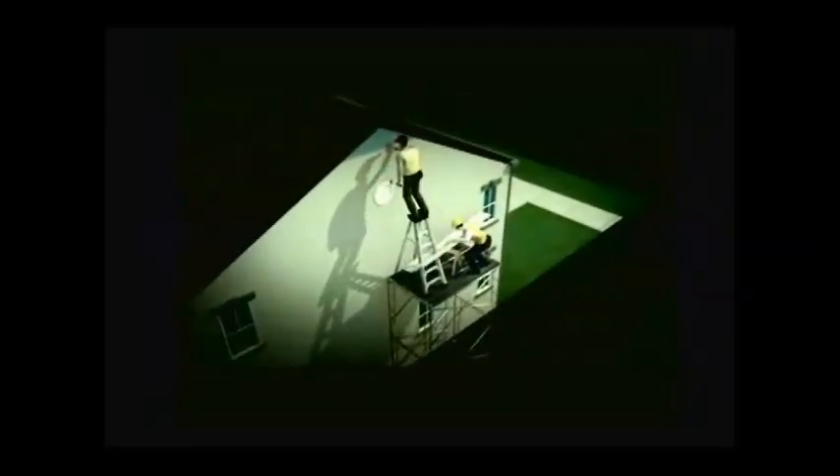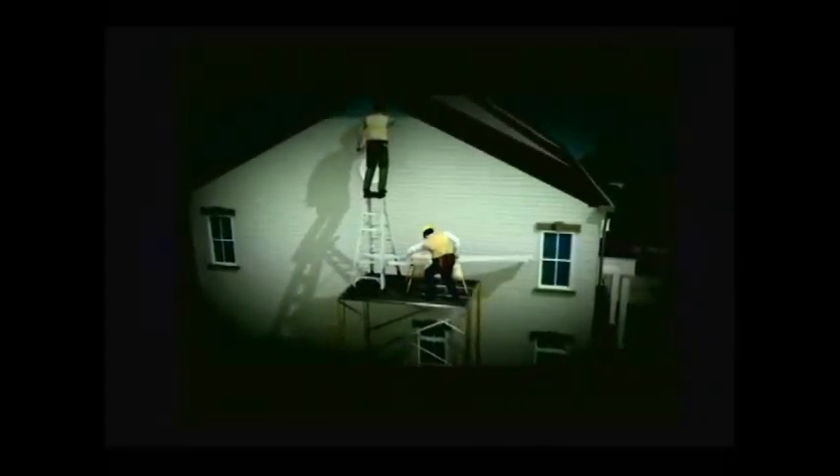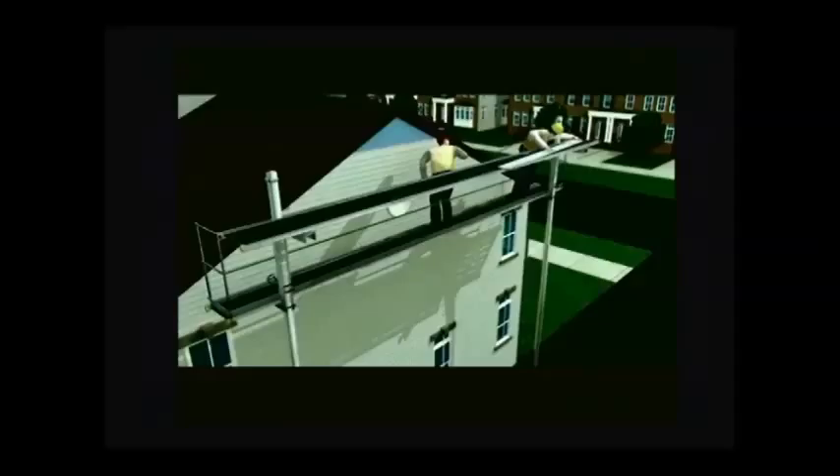Let's look at the events leading up to this tragic incident and see how it could have been prevented. The worker installing siding was standing on a ladder placed on top of a scaffold — this is a very serious and dangerous OSHA violation. Also, there was no fall protection for these workers. OSHA requires employers to provide workers with fall protection when working on scaffolds more than 10 feet above a lower level. Now, the worker is standing on a fully decked pump jack scaffold with guardrails at the top, middle, and ends — instead of being at risk, this worker is now protected from fall hazards. This example shows the importance of employers following OSHA's fall protection standards.